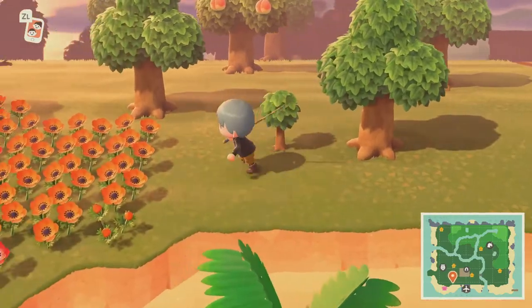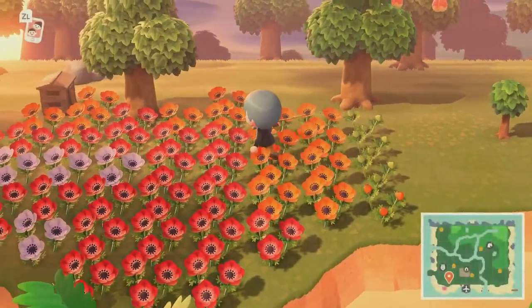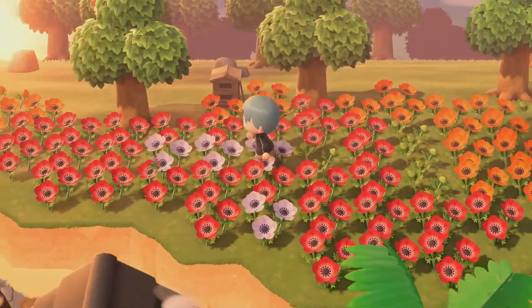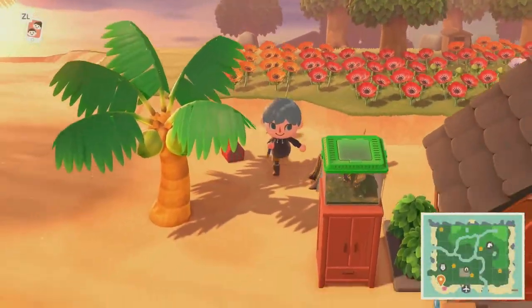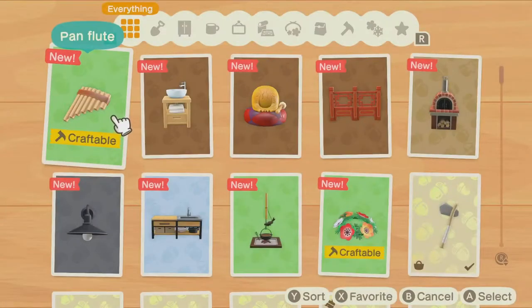Oh, we can make a crown now. Let's do it. I think we need three of each color. So let's do it. One, two, three. One, two, three. Let's make ourselves a crown, just to say that we did it, because I like seeing little check marks in my crafting page.